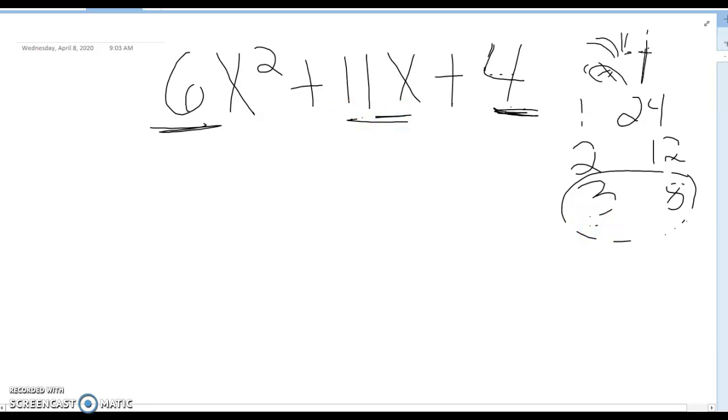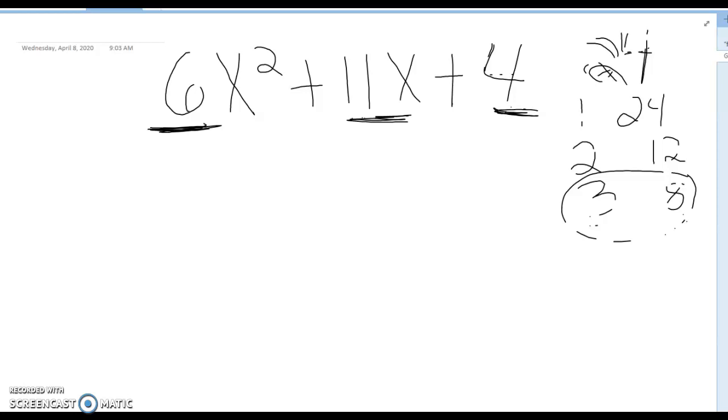The problem that we run into is if we do our two parentheses, we're going to run into trouble because of this 6. Normally when we've been doing it, we've just had a 1 right here. What we're going to do is split these. Keep in mind this 3 and this 8 equal 11, so it's 3x and 8x. But we just have to regroup it to figure out where it's going to go.